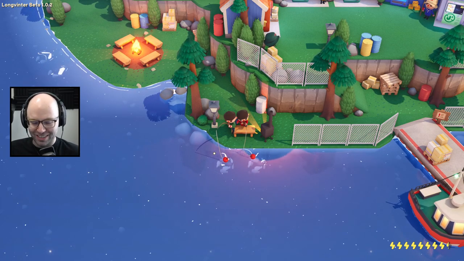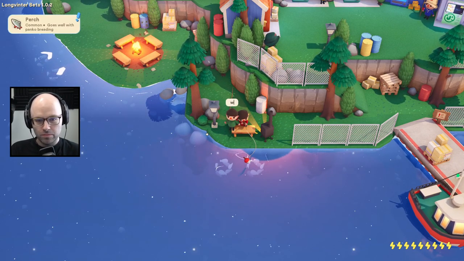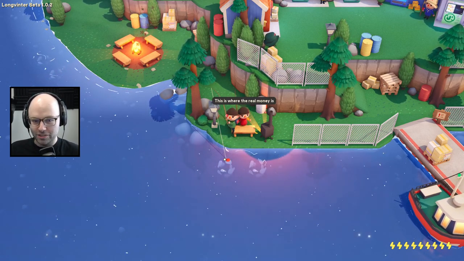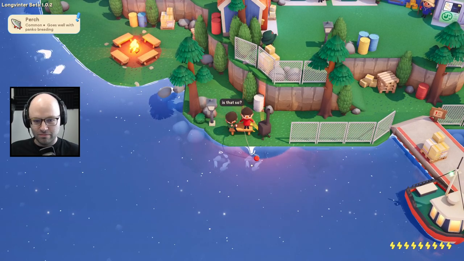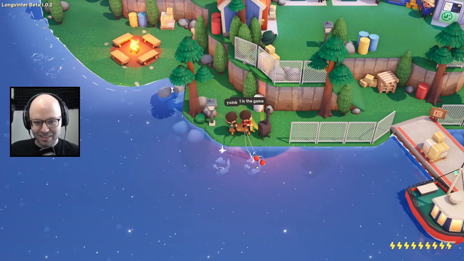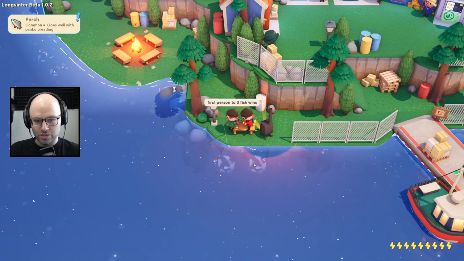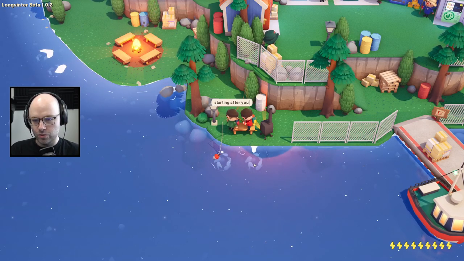Use the axe on him. Come on, come on. I'm being friendly for now. Want to play a game? This is where the real money is. Is that so? Yoink. What is the game? Hold on. First person to 3 fish wins. Starting after you catch this one.